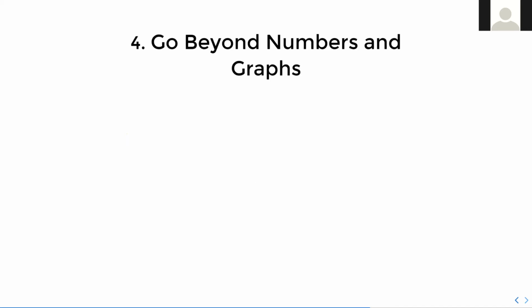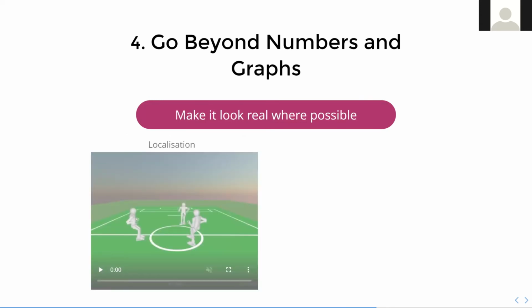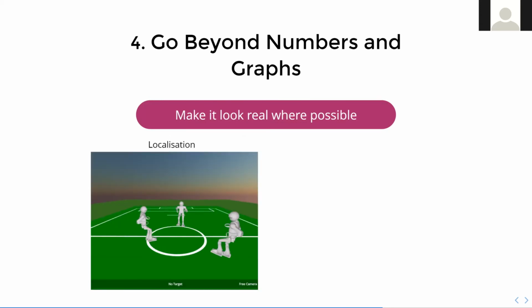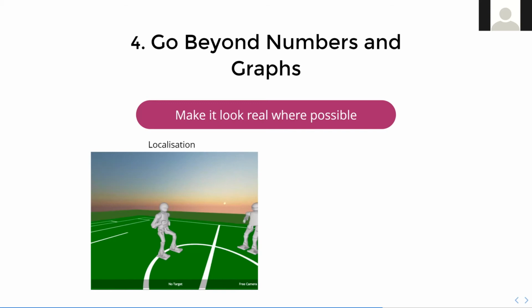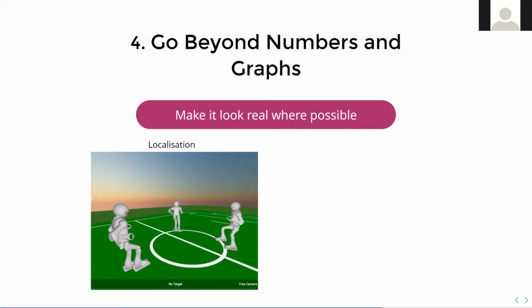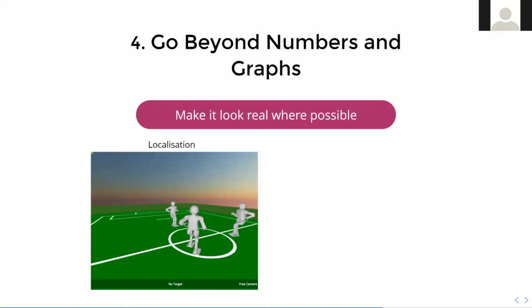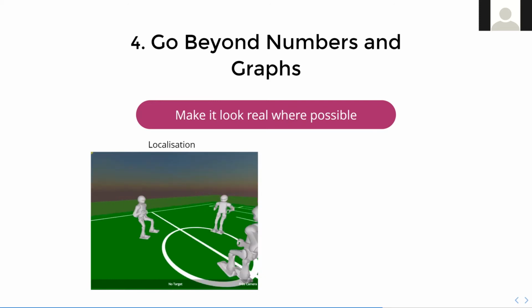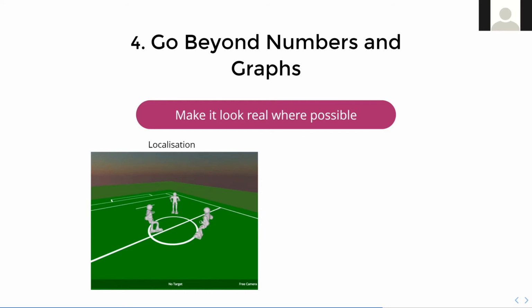And there are lots of ways to do this. But one of the key ideas behind most of these approaches is to make visualizations that look like the real world. For example, in NUsight, our localization view shows the robots in 3D with their location on the field, orientation, and servo positions all reflected in real time. This is very useful for debugging motion and localization issues. So you can take a robot, move its arms around, and you see it moving in the 3D view. If something is wrong with the motion and it's not being reflected in NUsight, you know where to go. So you might have a look at the servo or see something in the motion code.